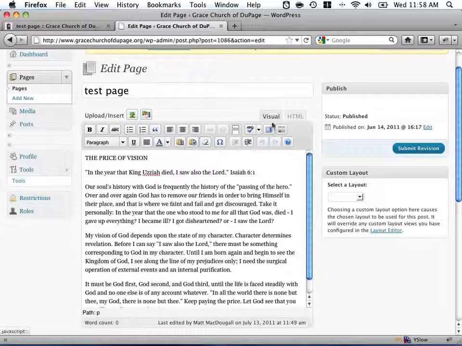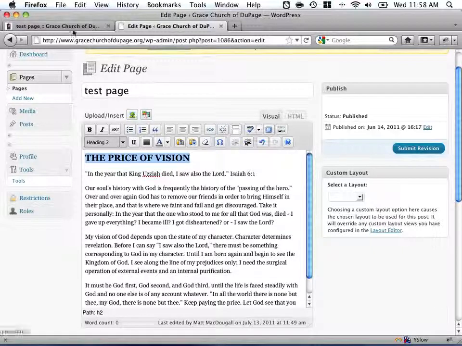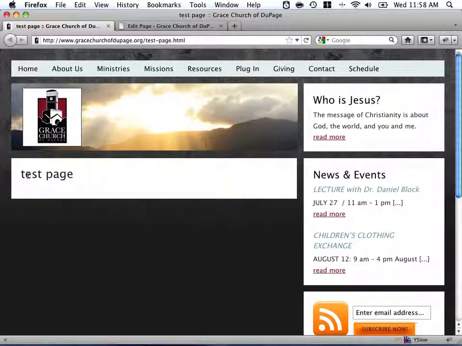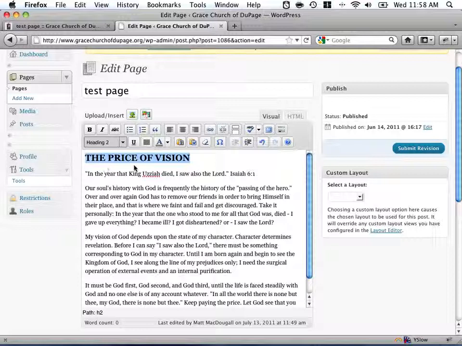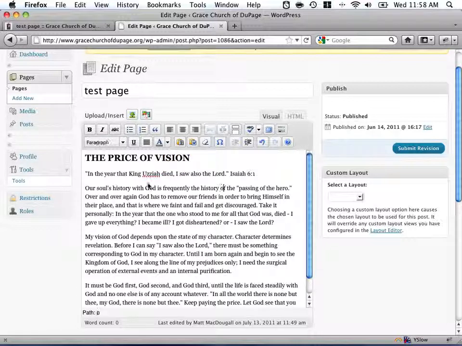So the first thing we want to do here, I'm going to set a style. Whoops, go back to the visual editor here. I'm going to set a style for this subheading. I'm going to set it to heading 2, because again, remember, this test page actually appears here, and that's always going to be heading 1. So any subheadings that you put in here, do heading 2. If you've got anything else that goes underneath there as another heading, there's heading 3, etc.